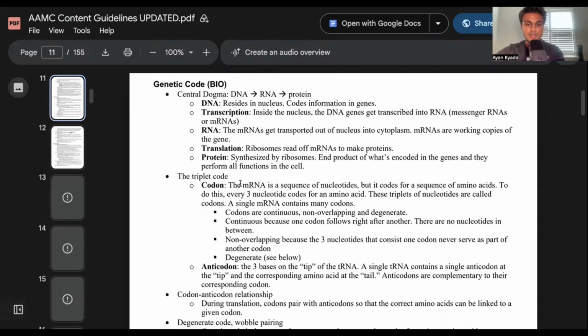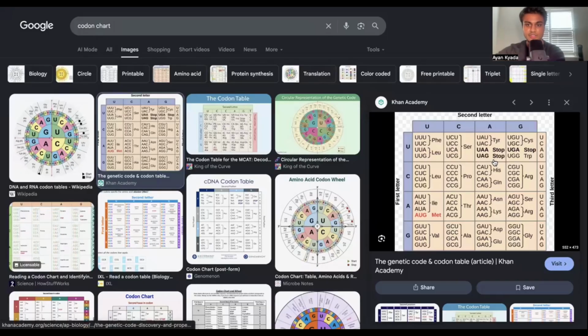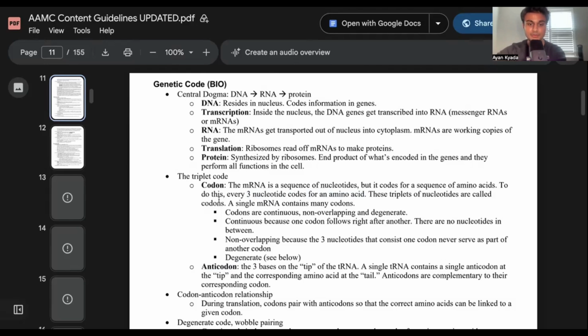And essentially, the mRNA is a sequence of nucleotides, as we just saw. The ribosome reads this nucleotide sequence in triplets. So every 3 nucleotides codes for a specific amino acid, and these 3 nucleotide codes are referred to as codons. Over here, we're going to see a codon chart, where you should see that a nucleotide triplet corresponds to specific amino acids. Now, the anticodons are complementary to the codons, and based off of the anticodon, that's how the tRNA knows which amino acid to bring.